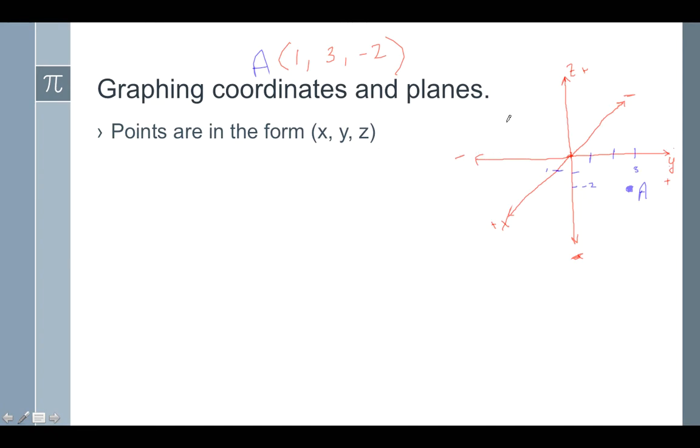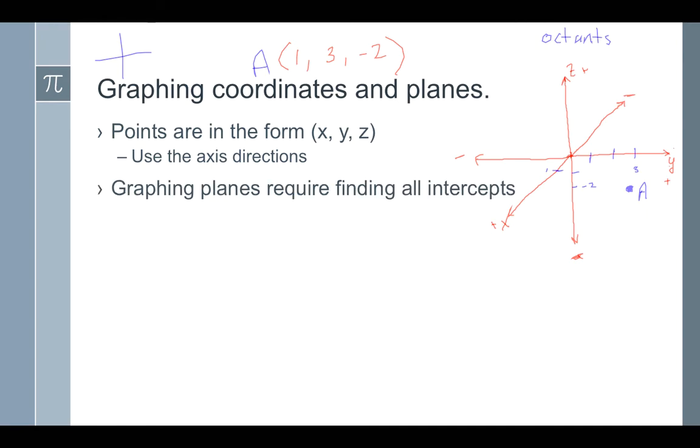One of the things that you might notice here is normally in graphing in 2 dimensions, we get quadrants because it breaks up the plane into 4 pieces. In this, we actually get what are called octants because the 3 axes actually break it up into 8 equal sections. So we get 8 octants. So we can be in octant 1, 2, 3, 4, 5, 6, 7, 8. We're not going to define them, really. We don't really need to. So use the axis direction. So I just gave you the directions, right? Positive, negative, positive, negative, positive, negative.